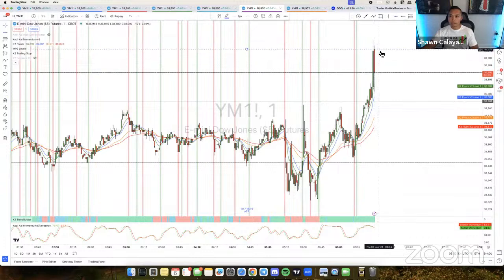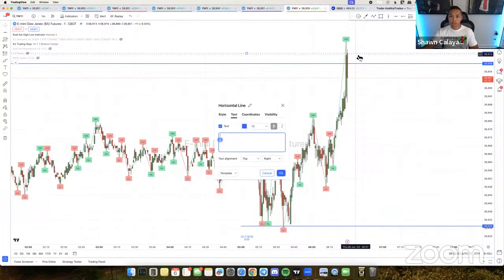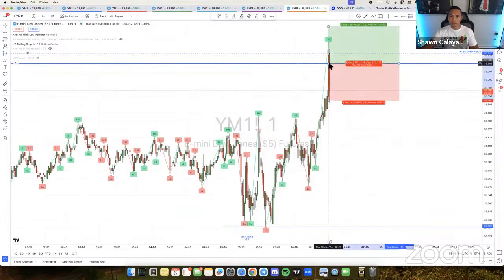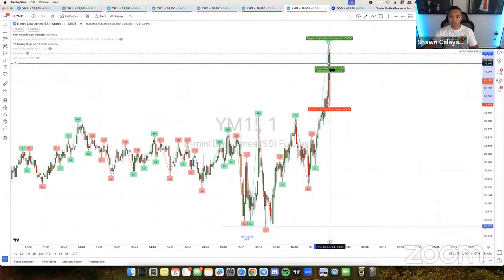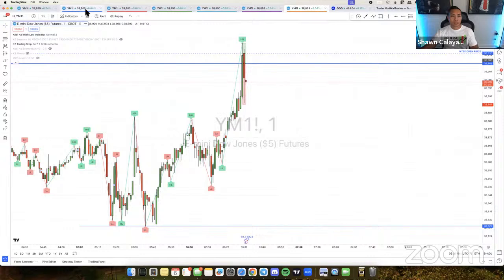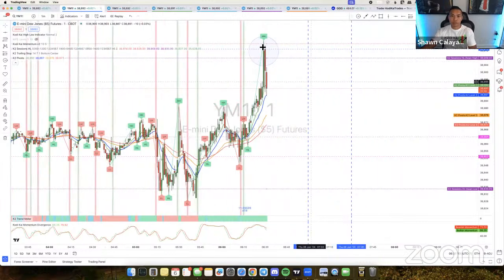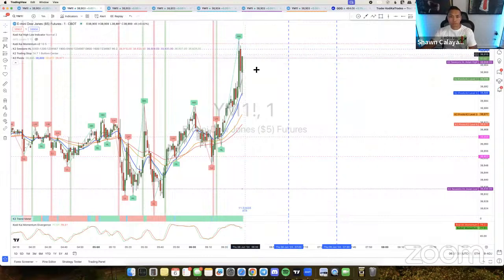As price continues to climb back down, we'll let price kind of stabilize a little bit before we start looking for actual entry. There goes the first level of liquidity above at 38,908. It already hit a full TP, it looks like. Yeah, so you got hit right there pre-market. Already went straight to its full TP. All right, so let's see what else we got here. That's about it for right now. Price just rejected off the sessions up here, rejected directly off the London high, and we'll see where this goes.